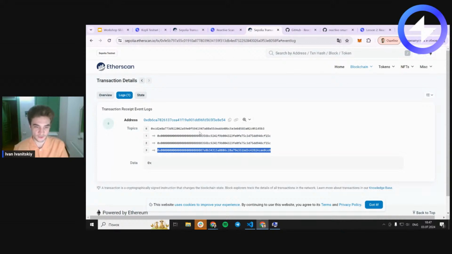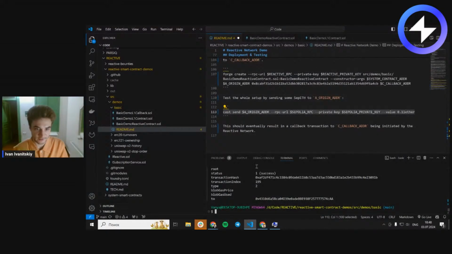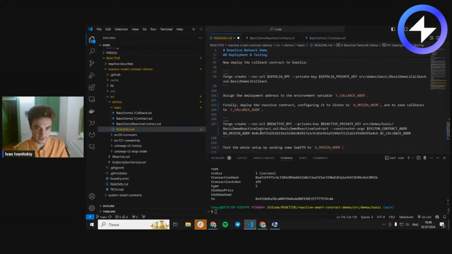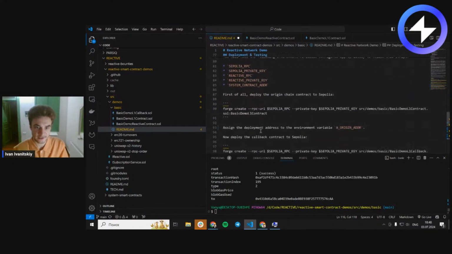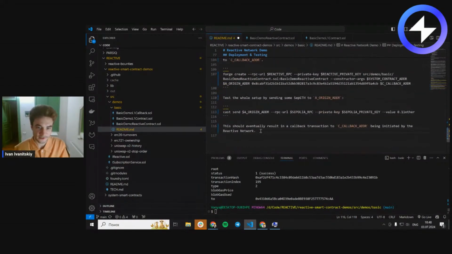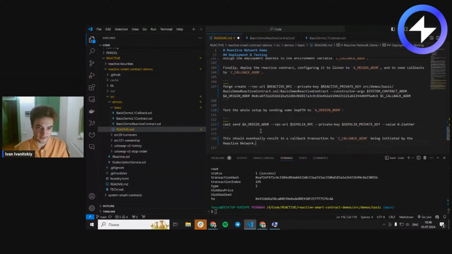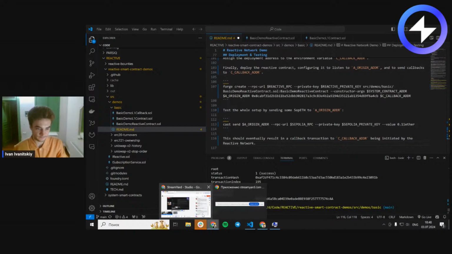That shows us how to deploy a reactive smart contract. And also it shows us that it's pretty easy, because if you've ever deployed any smart contract, deploying a reactive smart contract is basically the same workflow. You just need to understand what it does, and that's it. The reactive smart contract itself is written in simple Solidity. So explaining what it does and how to write one also doesn't take a lot of effort.